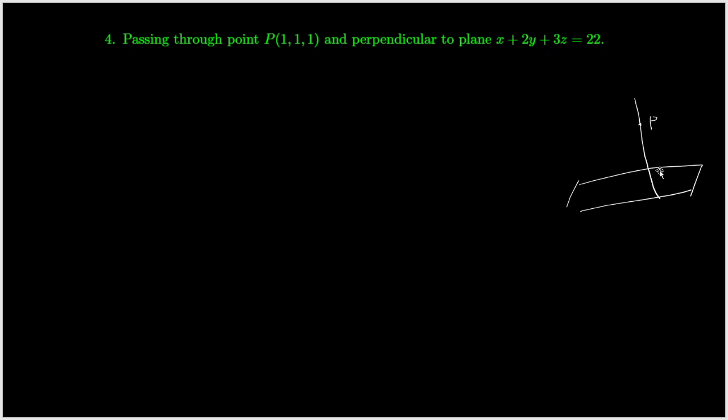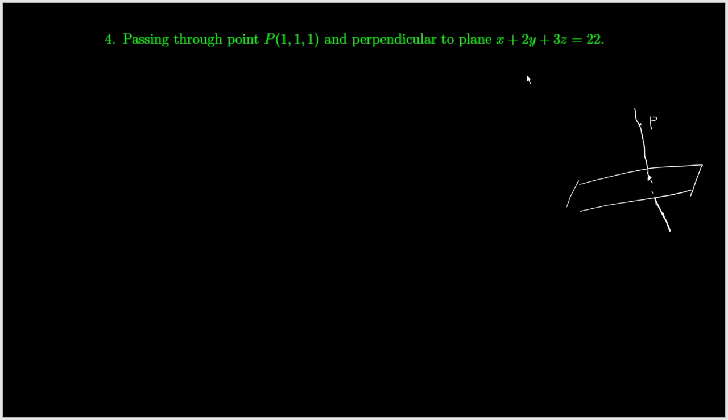I will try to draw that a little bit more 3D. In most cases, there's a point of intersection between the line and the plane. Use dotted line to denote the part you don't see. Imagine that in 3D, there's a point of intersection in here, right? We are not looking for the point of intersection. That's the next question. But now we are looking for the line, the equation of the line.